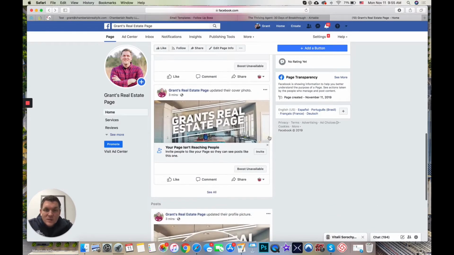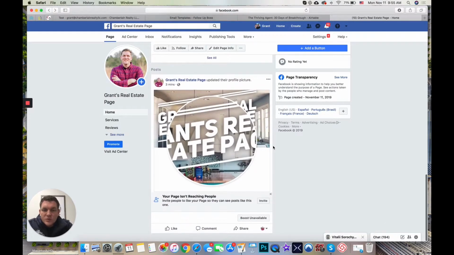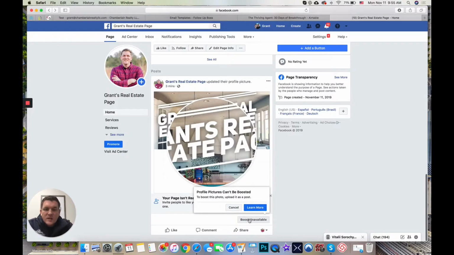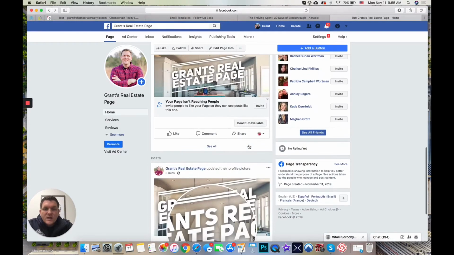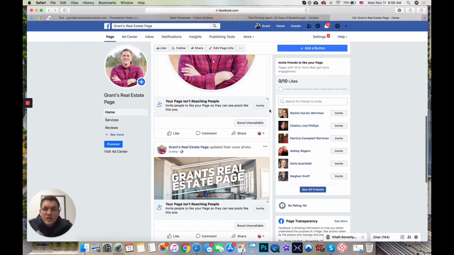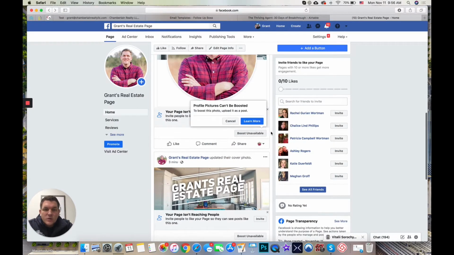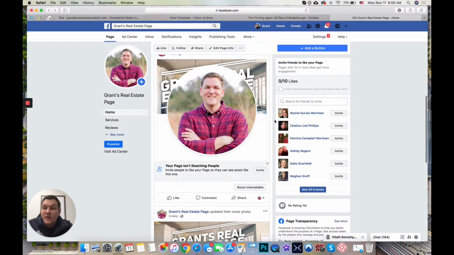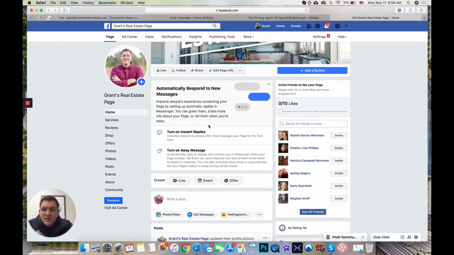So now that you have a business page, you can actually boost these different things. So you'll have this button here on a normal post says boost. This one says boost unavailable because it can't get set up that way. But as you get going, you can boost different posts and let the area know about it. You can use this promote over here. We can talk about all of that stuff later on. And then you can begin to post things here.